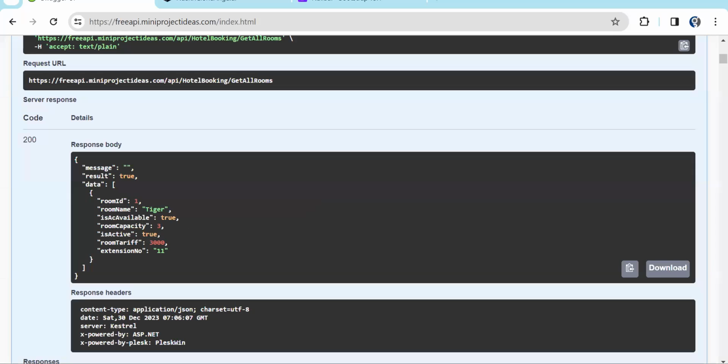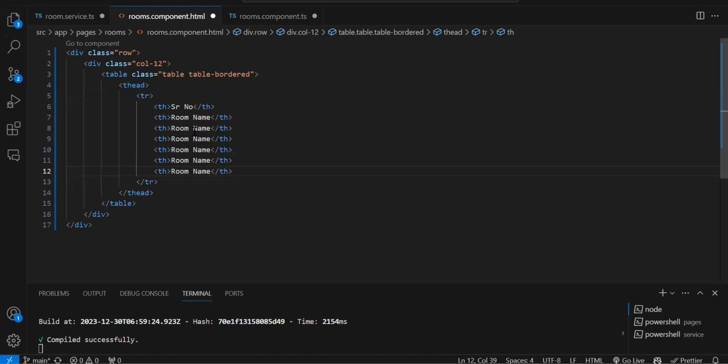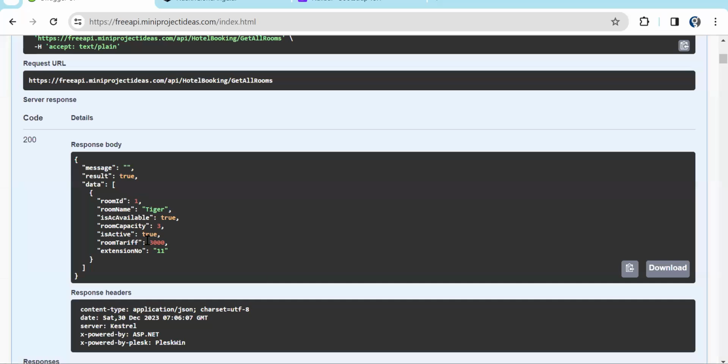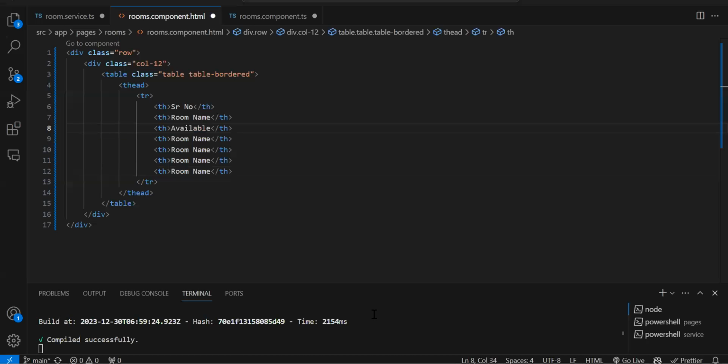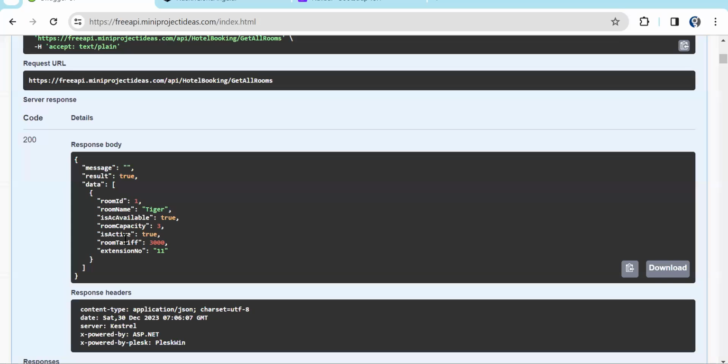Then is available. Just text column names we are going to write: capacity, is active, room type and extension number.